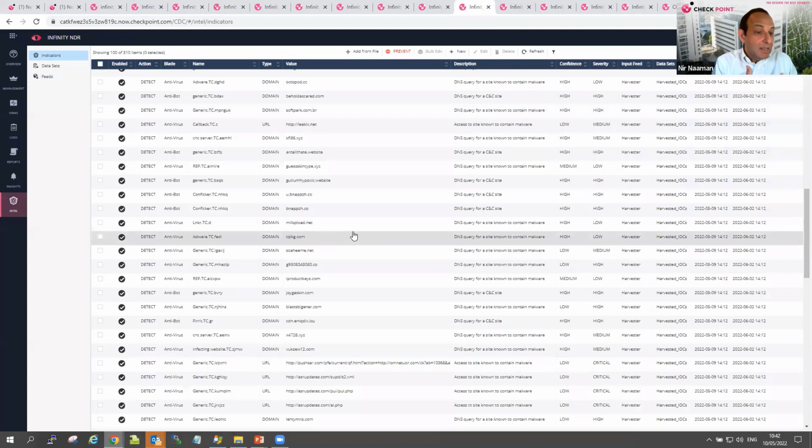And what IOC Harvester does is address a need by many of our customers that have a non-Check Point firewall. Now, you can think of your own third-party brand. Some of them are decent firewalls. Some are not decent firewalls, but the customer is still invested in them, right? And so this customer says, okay, yes, this is my firewall. It's not a Check Point, but I want to get the latest security and the latest protections that I can get from Check Point.